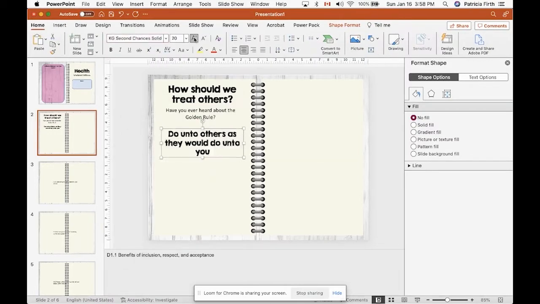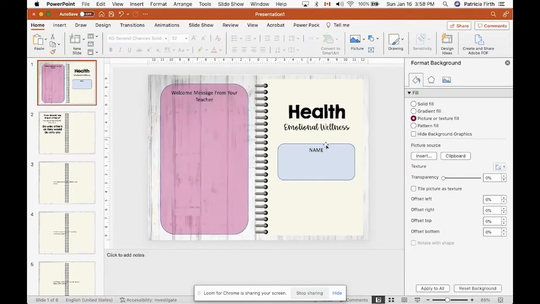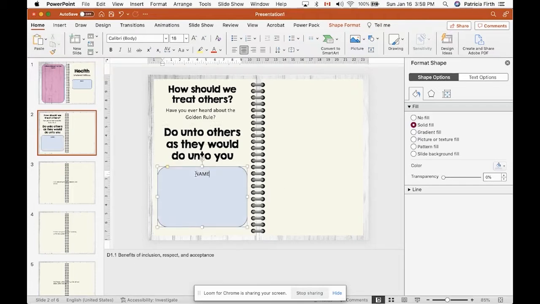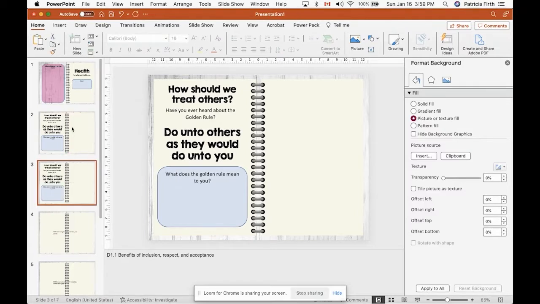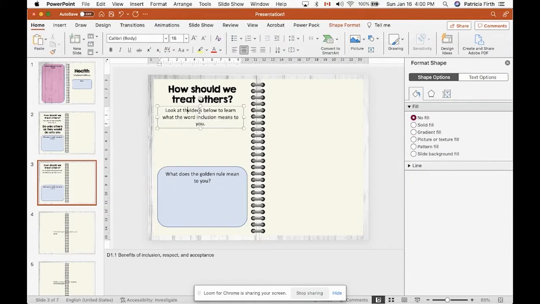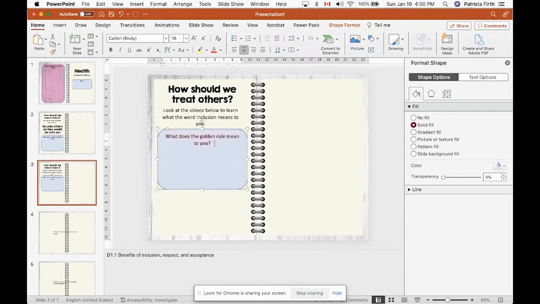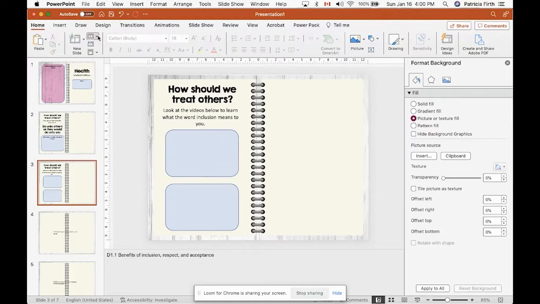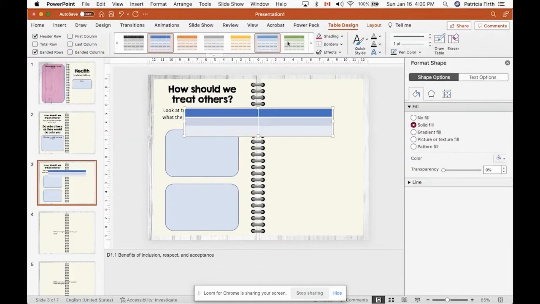Now, when using this digital page format, I like to treat the left-hand side of the page sort of as teacher instructions or the digital lesson format. So if there's any instructions or background information I want to give to the students, any videos that they need to watch, I like to keep those on the left-hand side of the slide. And then on the right-hand side is where they would find the activity or the area that they would need to be writing in. I find when I make that consistent, with the left-hand side of the page being instructional materials and the right-hand side being student work activities, that format becomes familiar for students to remember and be able to use.